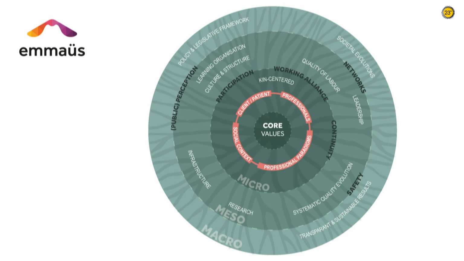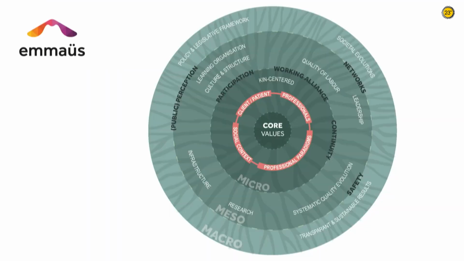image. This is our framework for quality of care, which contains the essential elements which probably will be familiar. But this is not a model, this is not the model, this is our model. And everyone in the participating organizations recognizes this. This is our model. I don't have the time to go into detail, but at the center, there are the core values. If you talk about quality of care, it's always very important to start off with the core values and the common core values in different organizations.